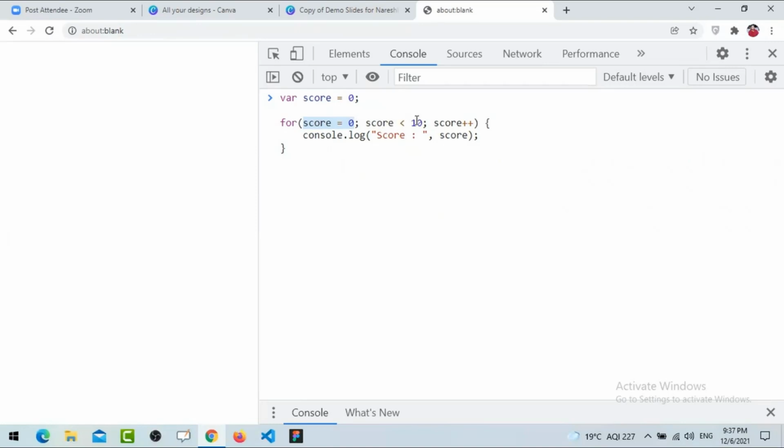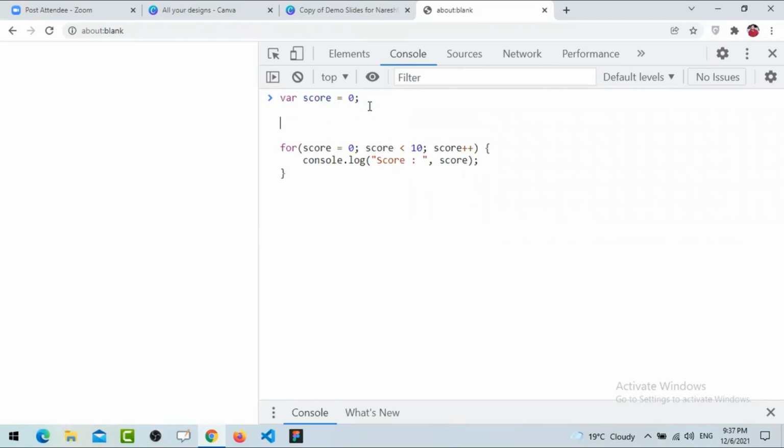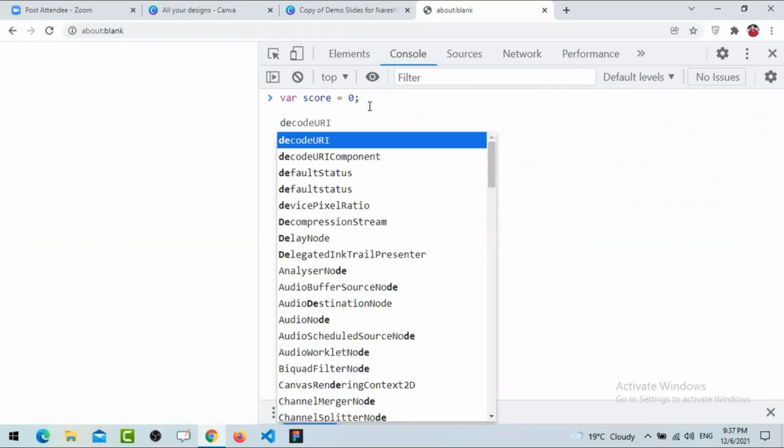So is 0 less than 10 or not? Yes, 0 is less than 10, true. So immediately it will come inside and print the score. And then after printing, it is going to update the score. And then it will not come to the initialize part, it will just check the condition.